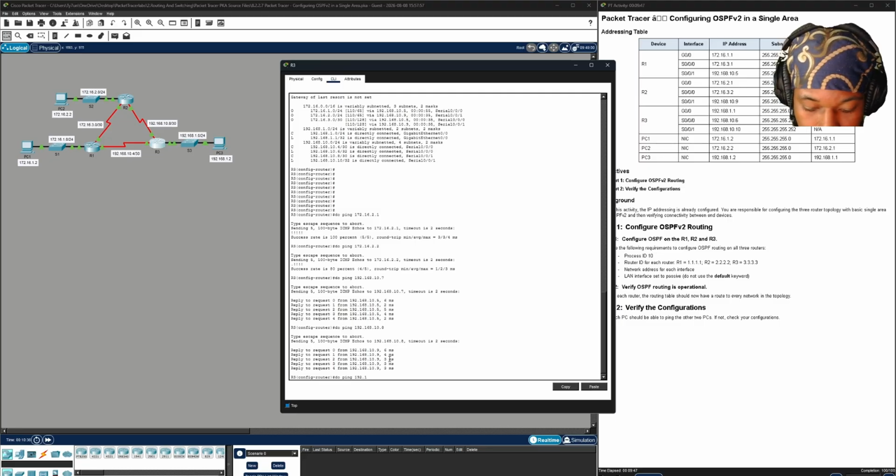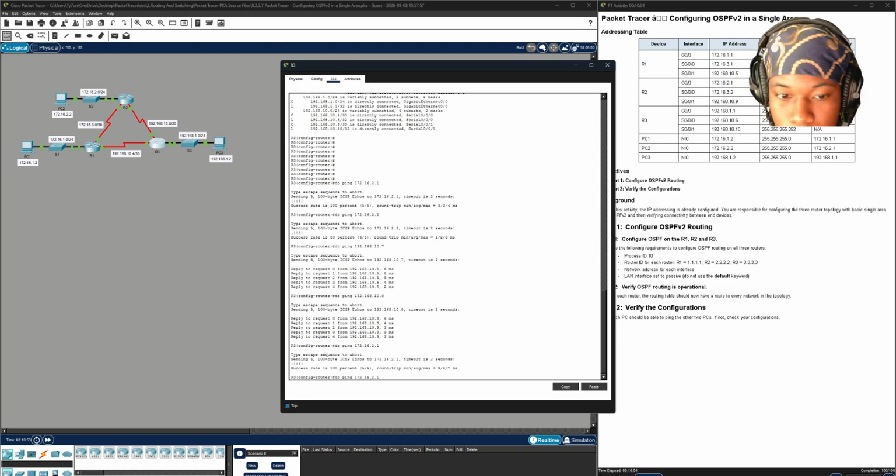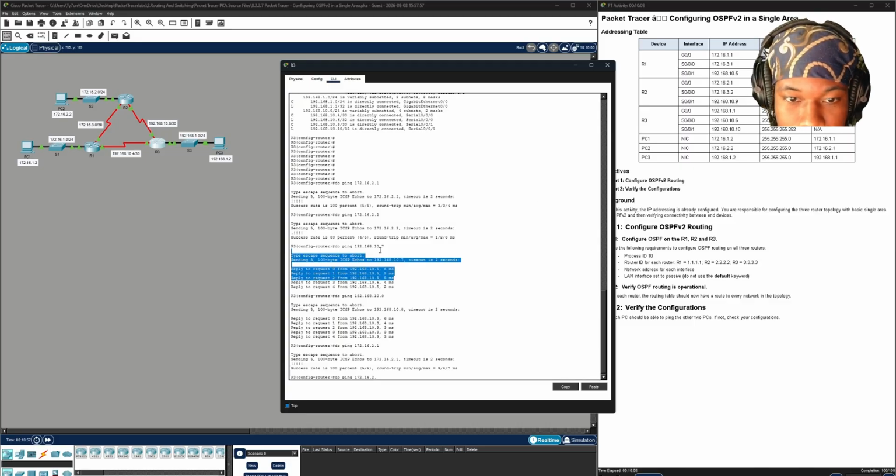Make sure I'm doing this right. Let's see what the actual addresses are so I can ping them. Here we go. 172.16.2.1. So there we go. The reason is that technically these addresses haven't been assigned to any interfaces.